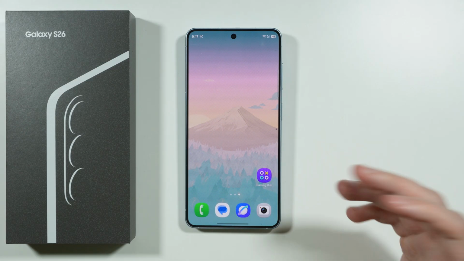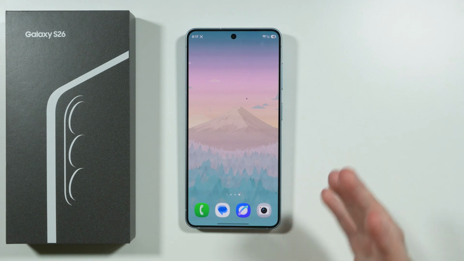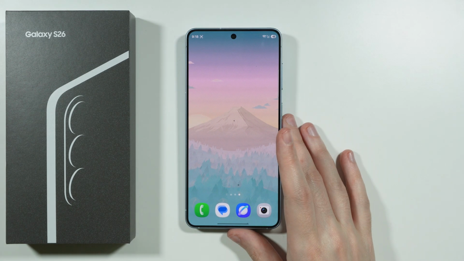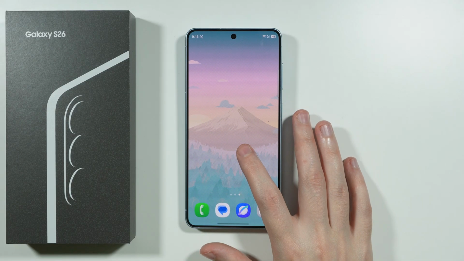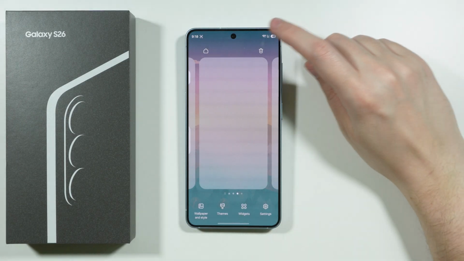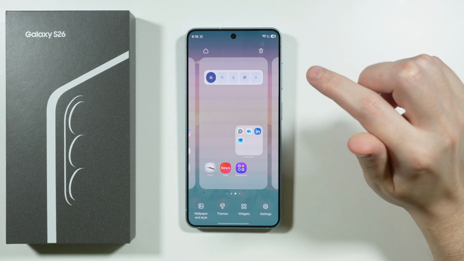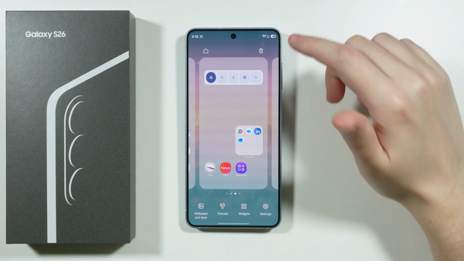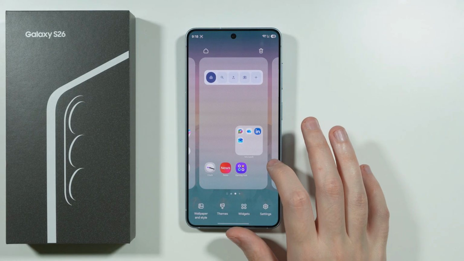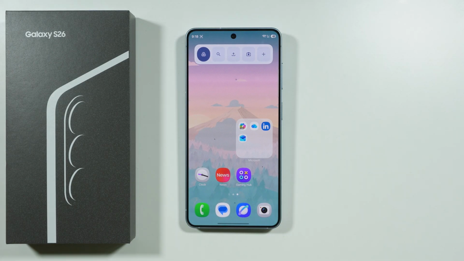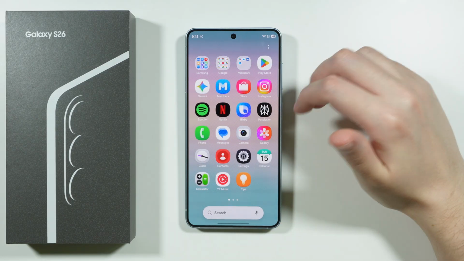However, you may notice that if you move an app from that page and leave an empty page over here, of course it stays as it is. You can actually get rid of this page if you press and hold your finger on an empty space. Then over here we can use this trash icon in the upper right corner. In fact, you can remove a home screen page if it's not even empty yet. But in this case, you have to confirm that you want to do that. And of course, everything that you have on that page is going to be removed from the home screen as well.